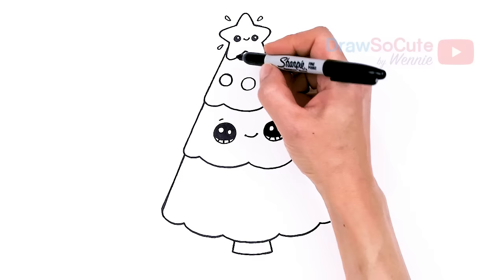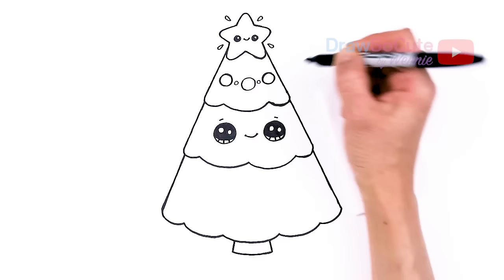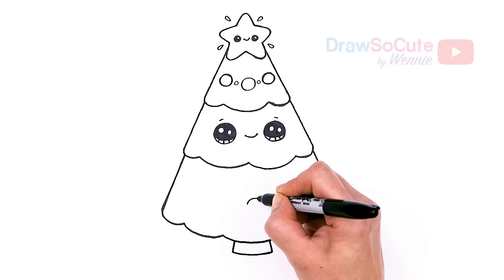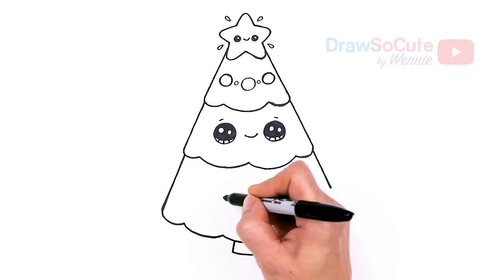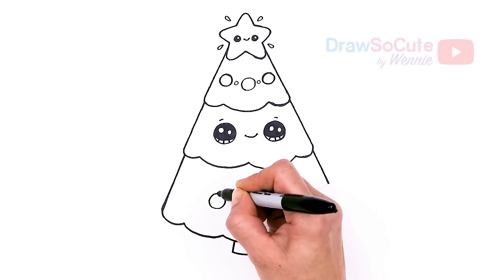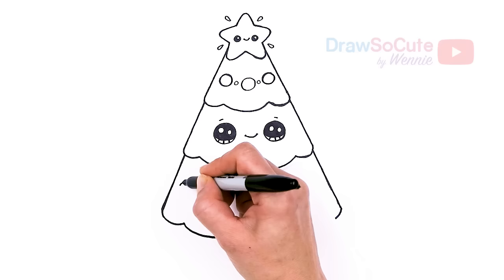So then from there, I'm gonna come into the center right here and draw a smaller circle. So I'm just creating a string of ornaments. So we're gonna do the same thing on the bottom. So I'll just start once again kind of in the center area, so it's a little bit more even. And then I'm gonna come to the side. So I'm just imagining this as a curve. So about right here. And keep going, so about right here, draw another one.